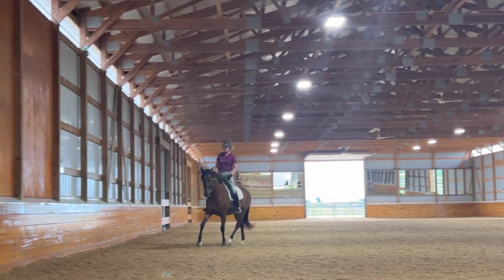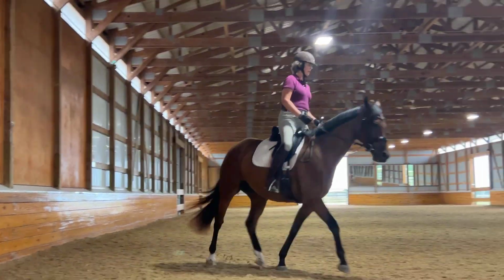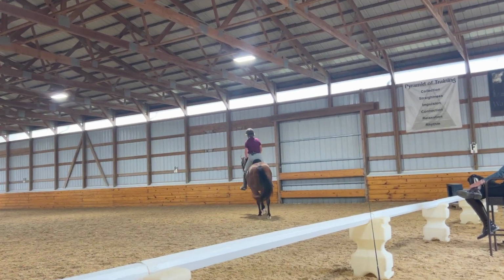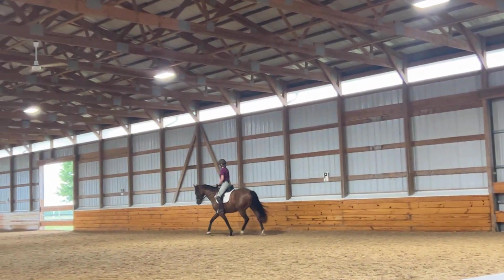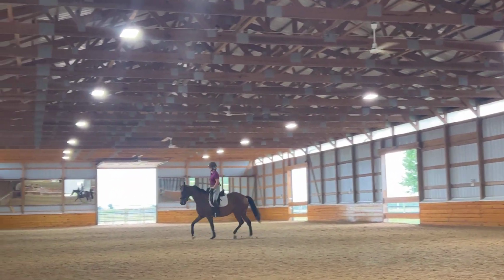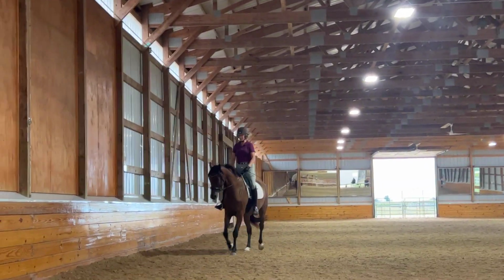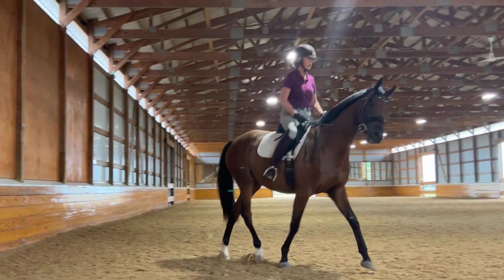Good. Hands closer together. Elbows close to your body. Good. Now you're going to stay on that 20-meter circle, but you're going to bend them to the right, which means your left hand does go a little lower. Why? Because he loves to twist his face to the right. Good, don't leave the circle yet. Stay on the 20-meter circle because this is clearly a hard skill for him. Does that make sense? He's like, what the deal?